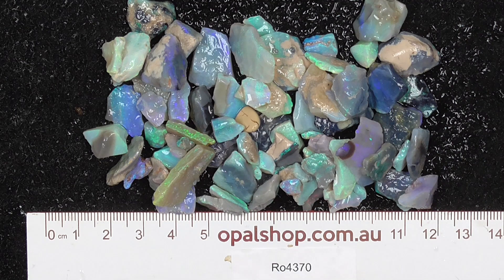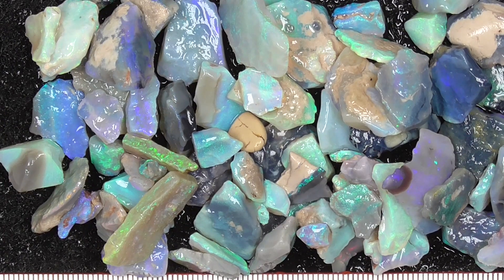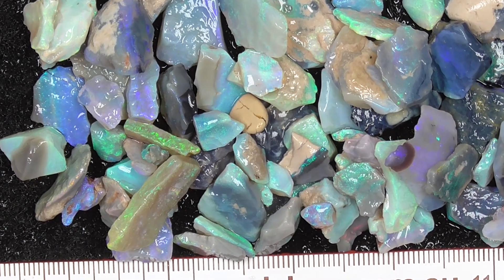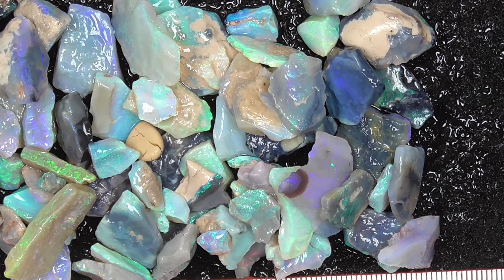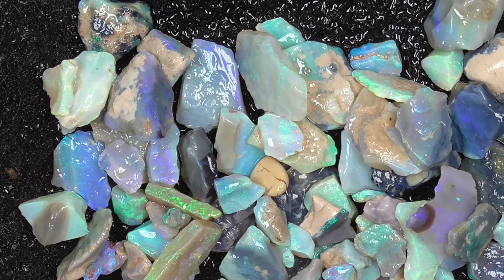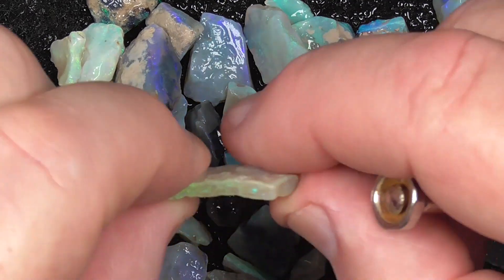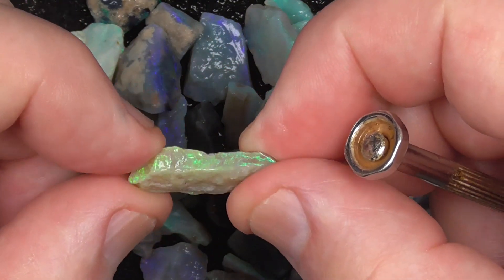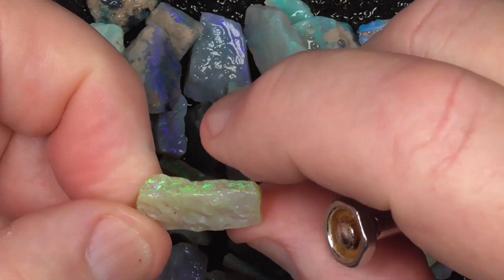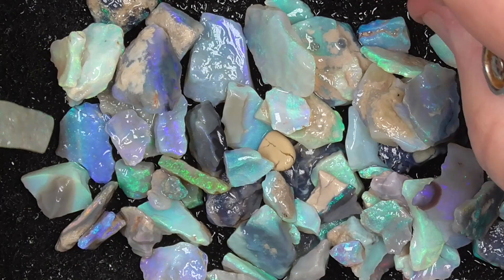These could make several small stones. Just going in a little bit closer — okay, I've just gone in a little bit closer so you get a better idea of each piece. A lot of them are small, but it should cut some nice pieces. There are quite a few larger pieces in it too.